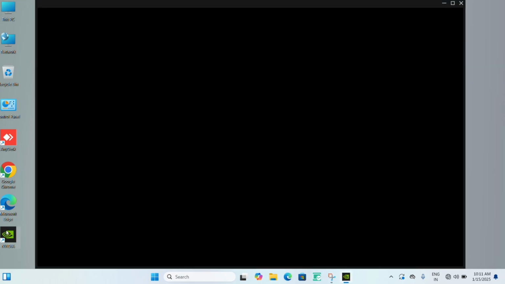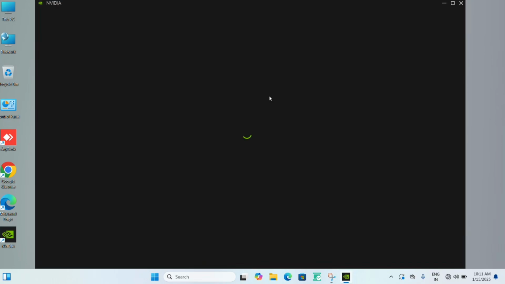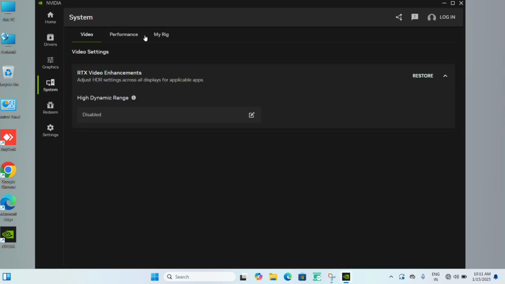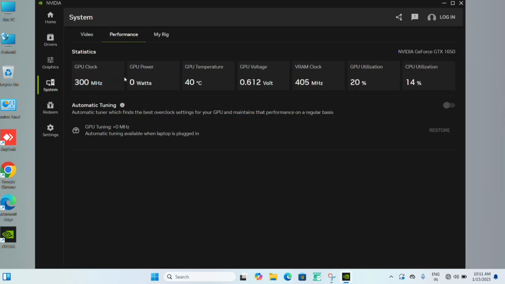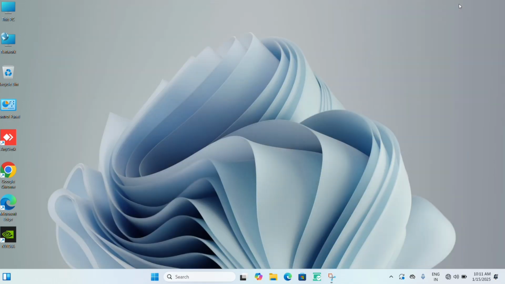And in the system, you can go to your NPTI app. Here, just see for your system. Here, you can go to performance. And here also, you can get all the details about your GPU, at what temperature it is working, and of your CPU too. So, this is how you can check it here. And if it is showing a frequently high temperature, then you can provide proper coolant to your system, as well as use proper ventilation while you are working on it.